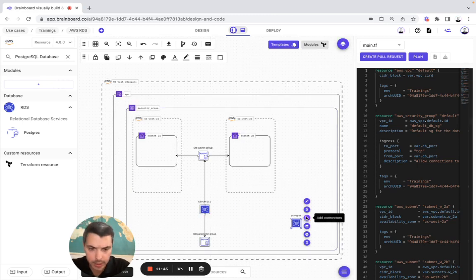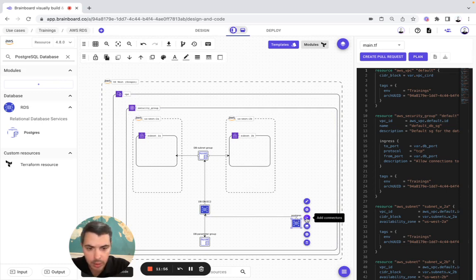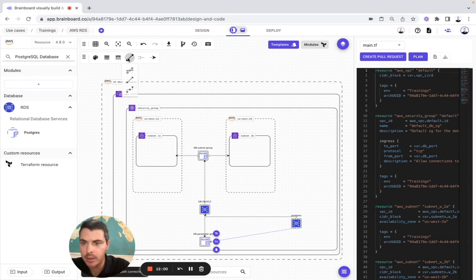Now we can create the connectors between these resources. So here is going to be a connector like that. And here is going to be a connector between these two resources here like that. And okay.